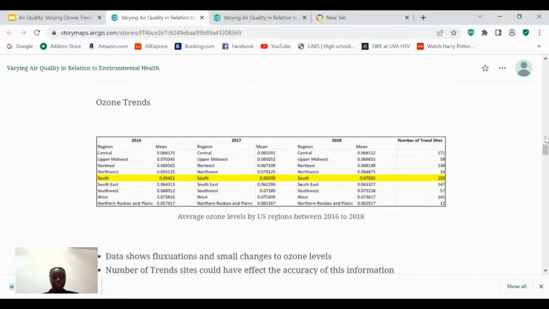So I first looked into ozone trends by US regions. According to my hypothesis, the South region should experience low crop yield compared to all the other regions because most of the crop planting and relatively high ozone levels correspond to this region. Based on the data, it's noticeable that the southern region's ozone levels have continuously increased over time compared to the others that only show fluctuations in ozone levels.